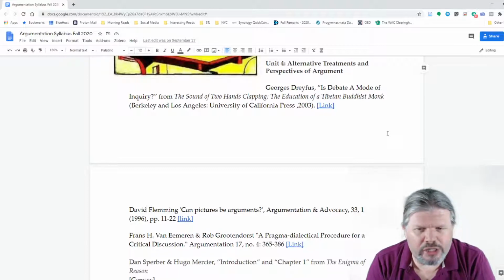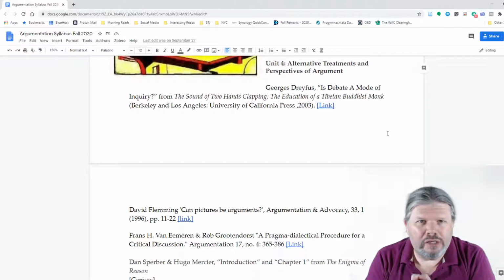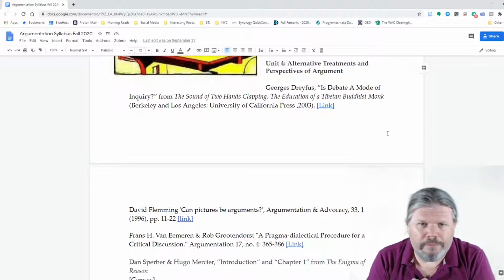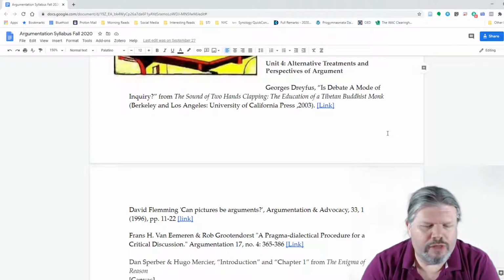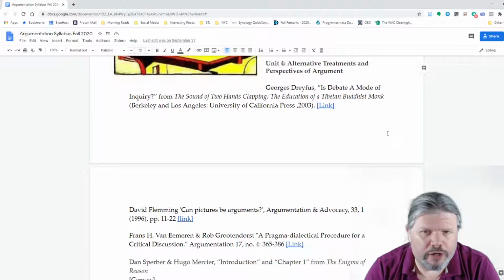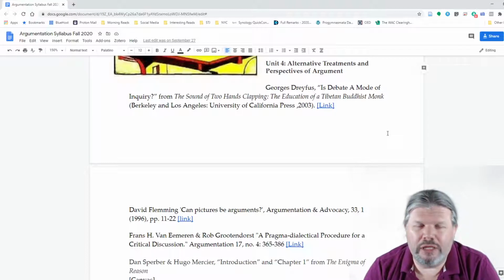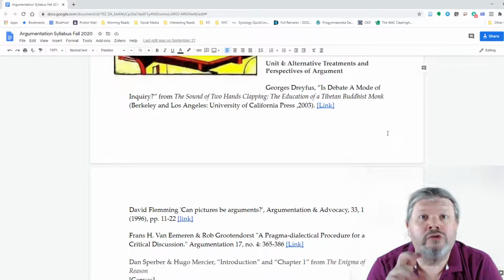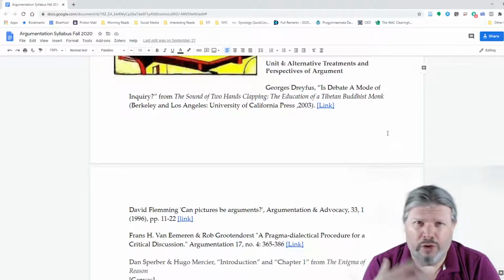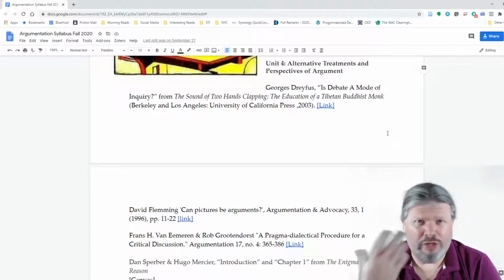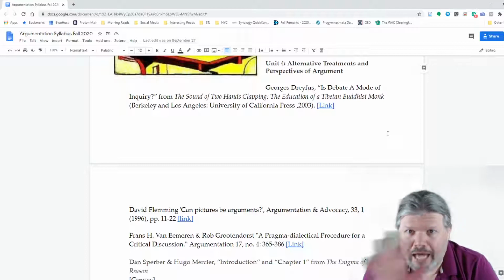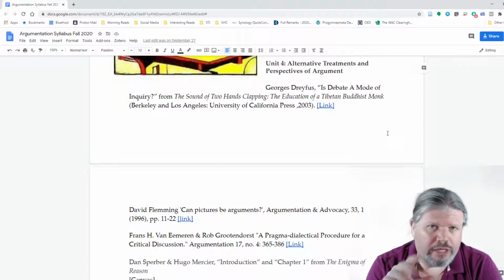That starts here, but the way we're going to push on it in Unit 4 is: is argument too Western, too philosophical, too based on a concept that is maybe too cerebral and too logical, and maybe needs to be much more spiritual? Or is argumentation something that is too informal and needs some rigor? It needs to be rethought in a completely different way. Or argumentation is too oral and too written. It privileges the word. It's logocentric, right? Or it's rhetorocentric. Argument has a huge bias towards language and words and not to feeling, spirituality, noises, or light. That's what these are about, and it's a critique of argumentation.